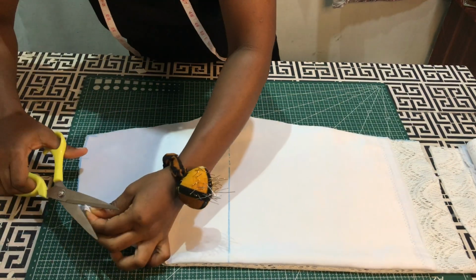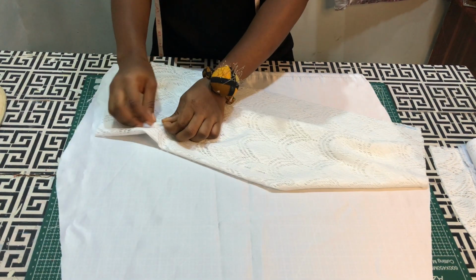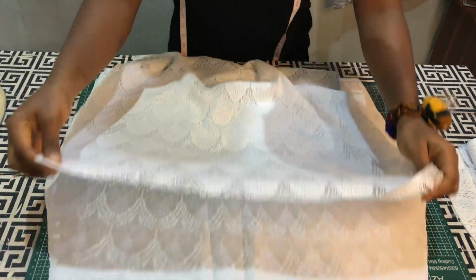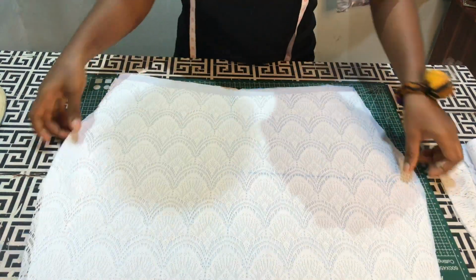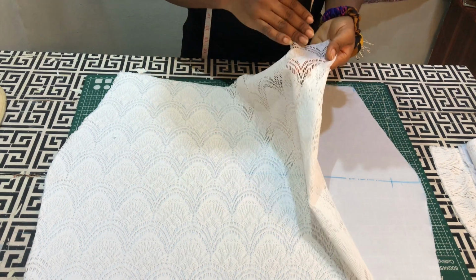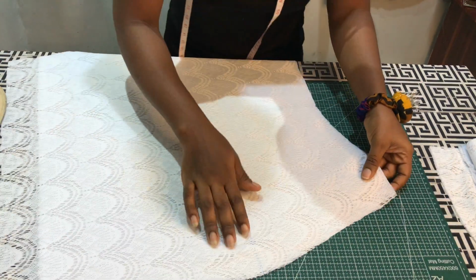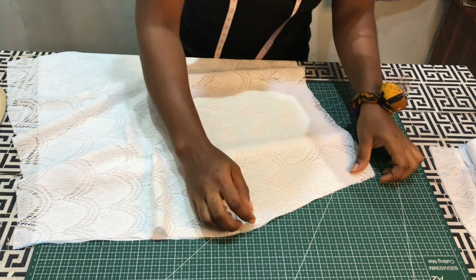Now I will notch the center of the front for both the main piece and the lining. And for the satin and the lace, the satin, the shiny part is supposed to face upwards, right? So I want to neaten the sides of the lace. So what I'm going to do is to turn the satin to the wrong side like this, and then I'll place the right side of the lace on the wrong side of the satin, so that by the time I stitch and turn it, the right side of the satin will face upwards. You get? So I'll go ahead and pin the sides of the skirt.